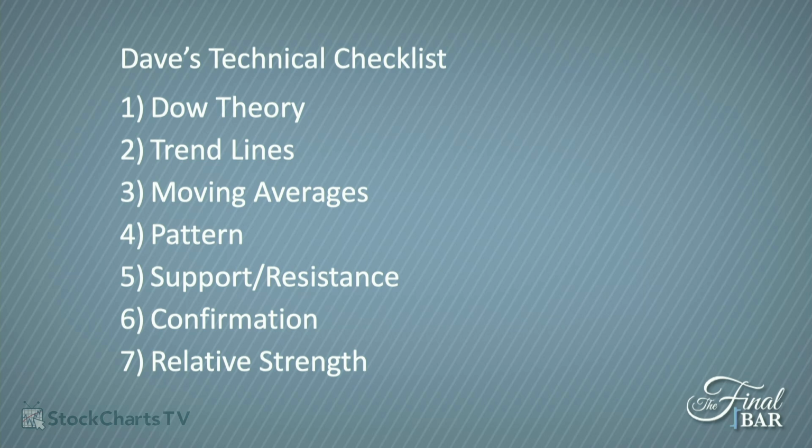And then finally, number 7 for me, especially when I'm looking at stocks, is relative strength. A lot of times equity investors get caught with a great analysis of a particular chart, but the problem is they're not looking at the right chart in the first place. It's all about the actionable, tradable charts today. So relative strength helps you understand the movements of this stock versus all the other stocks you could be looking at.